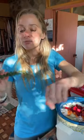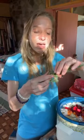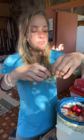So here's some rosemary. This is some fresh rosemary that I got at Casa Curativa the other day. I went and did some volunteering in the garden and received some medicine in exchange for my time and labor. So I got a fresh sprig of rosemary. I think I'm going to use the whole thing. We'll just break that off.